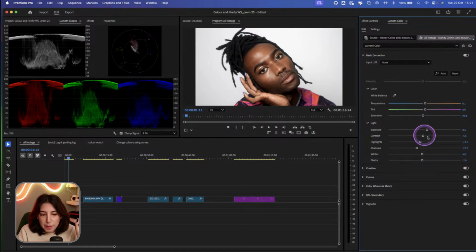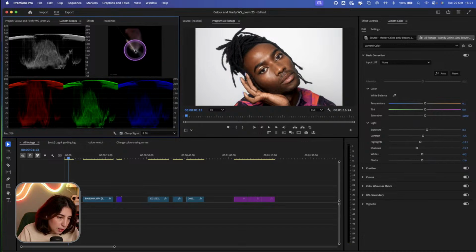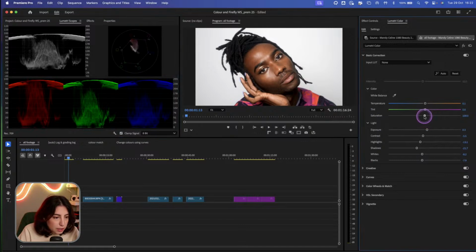I'm not happy with the amount of color that's left as skin, so I'm actually going to undo what it's done in saturation. I'm going to have a look at this scope. You can double click to zoom in, but it's just not letting me see as much as I want. And I do believe I do need to bring it down slightly. Just slightly. There we go. But how do we get that richness back?